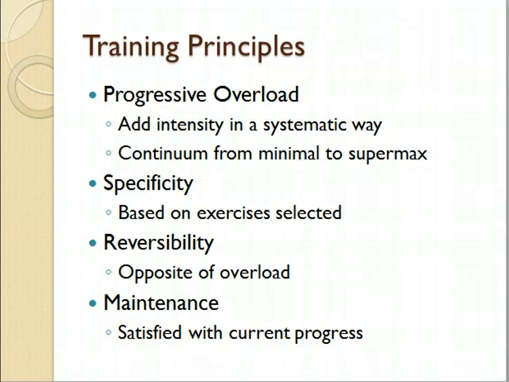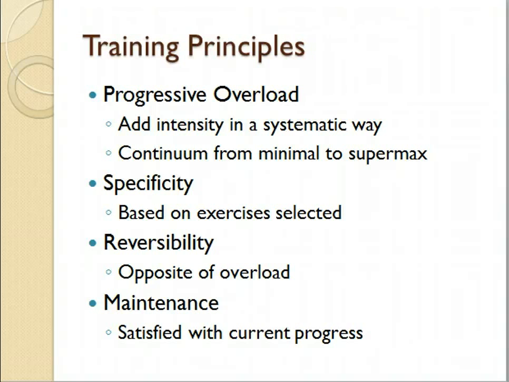Specificity. You only gain improvements in the exercises you do, the muscle groups you train. So try to think of it like a triathlete. He or she must train in 3 sports. Their running fitness does not carry over to their swimming fitness, does not carry over to their biking fitness. If you ignore certain muscle groups, so if you only train the pecs and don't train the upper back muscles, you're only going to get fitness gains in the pecs. They're not going to carry over to other muscle groups.